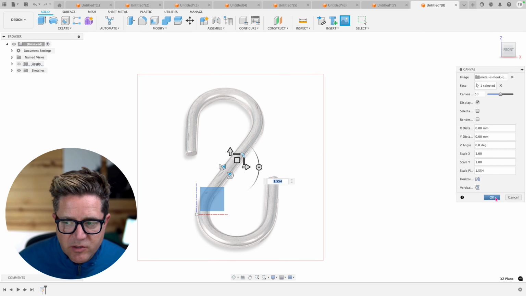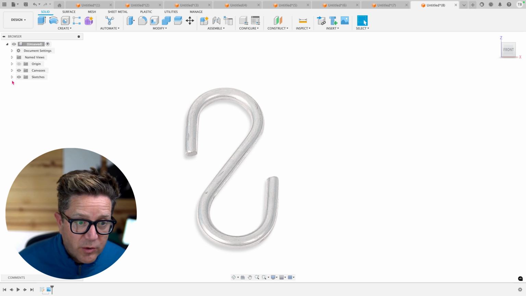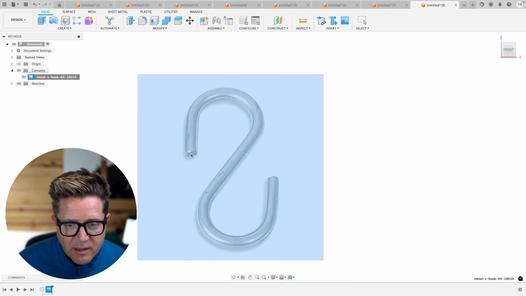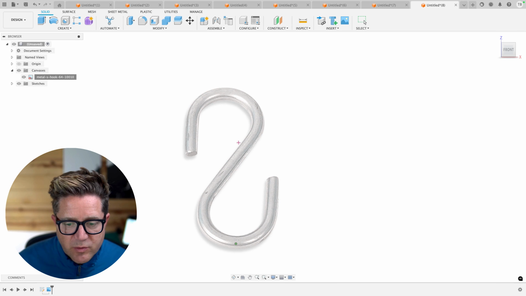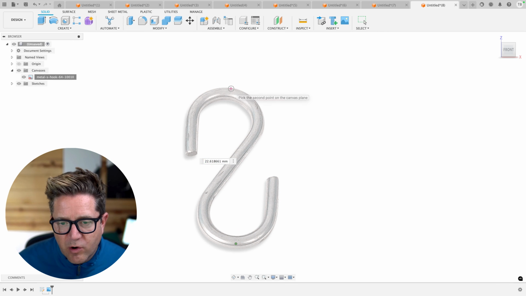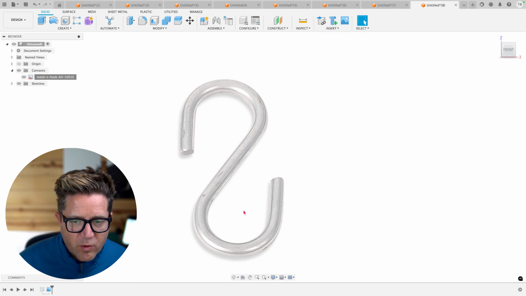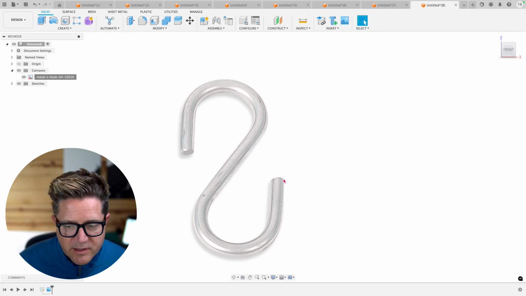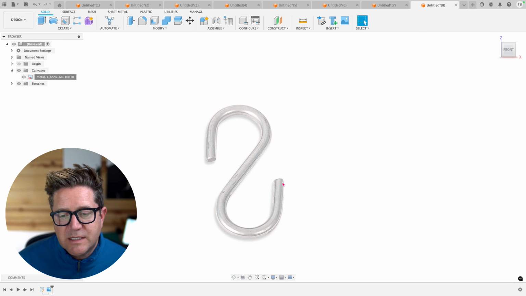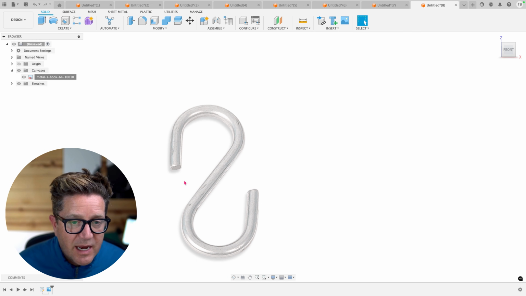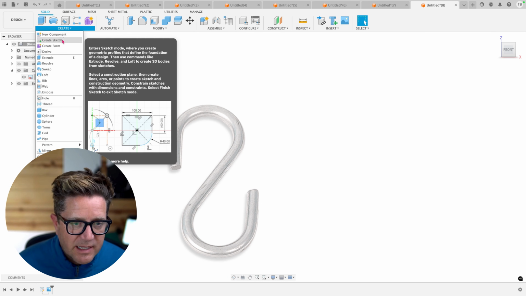Once I have it to the size I want or close, I can always go back to the canvas, right click and do calibrate. And this calibrate lets you kind of set an overall value. So if I know this height to be 25, or I know, from here to here is 3 millimeters, whatever distance you might know, put that in, it resizes this, and now we can use this as a guide.